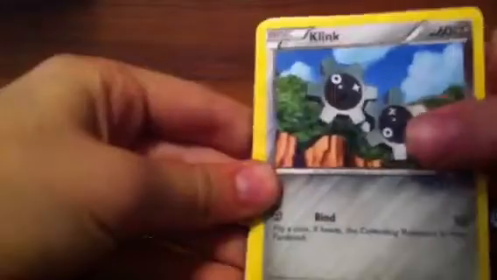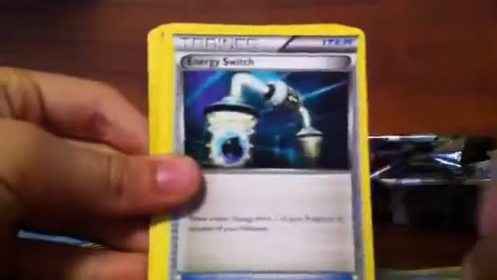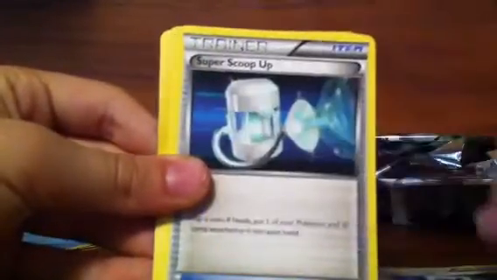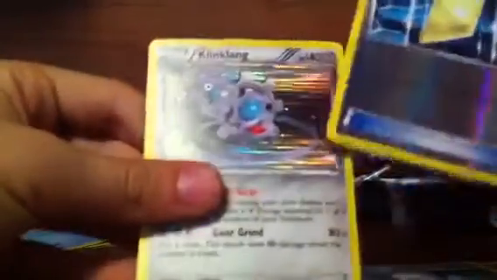So we got Klink, Pansear, Timber, a Pansage, Woobat, Servine, Energy Search Trainer, Super Scoop Up Trainer, Revive Reverse, and a Klang Klang Holo. So, pretty good pull so far. Wow. Oh, no.